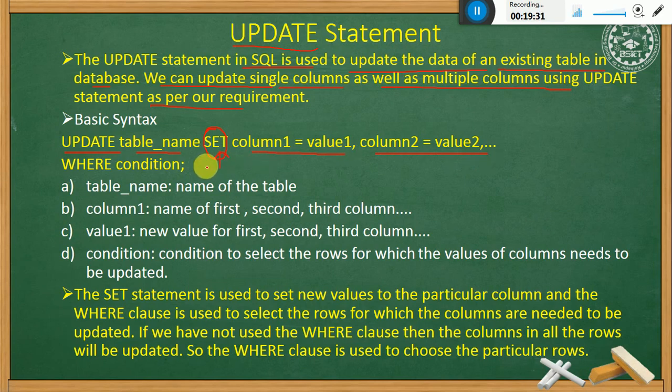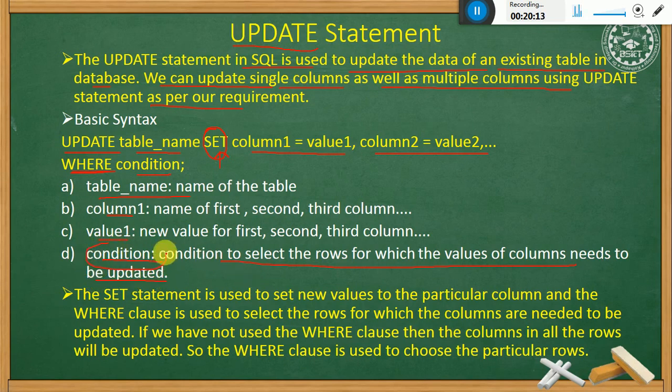So the command syntax is very simple: update table name, set column 1 value, column 2 value, where. Where is very important and there must be a condition. For this purpose we require an example to see how the update command is used. In this update syntax, update is a keyword, then the table name from where you want to modify the values, then the column name, then equal to the value you want to insert, and the condition on which selected rows you want to update the values.